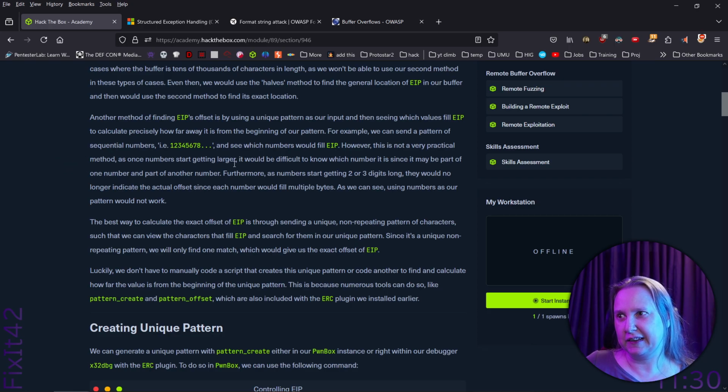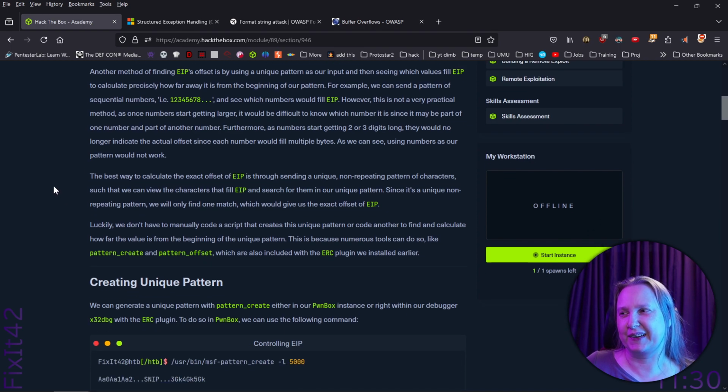Once numbers start getting larger, it will be difficult to know which number it is, since it's part of one number and part of another number. Furthermore, as numbers start getting 2 and 3 digits long, they would no longer indicate the actual offset, since each number would fill multiple spaces. As we can see, using numbers as our pattern would not work.